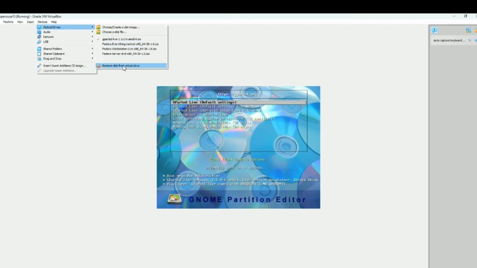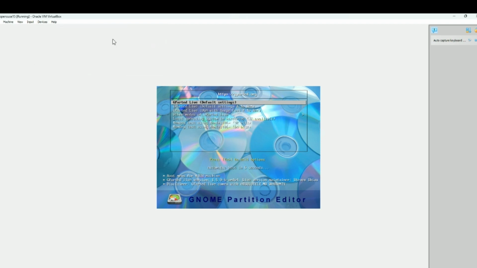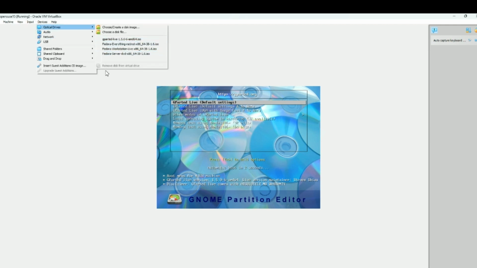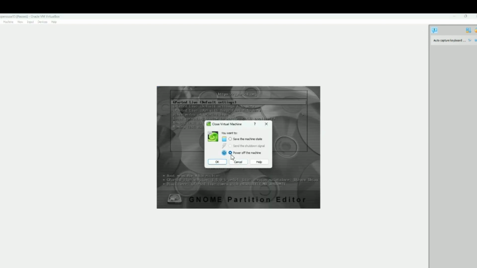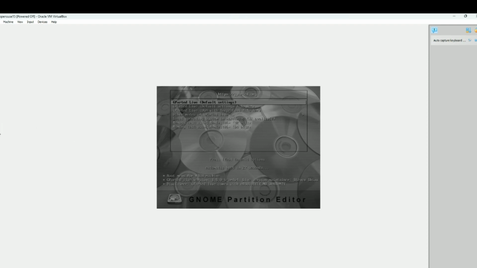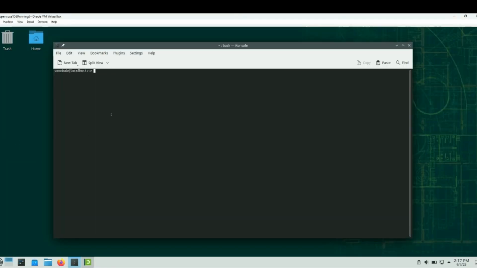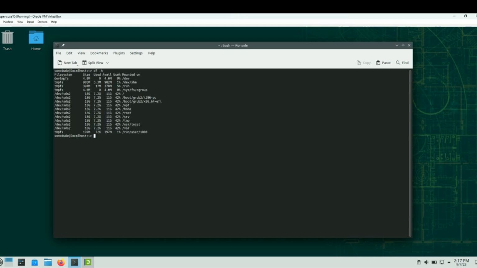So you have to go to your optical drives and actually remove the GParted ISO. There it is. All done. So now you can restart it. All right, once you boot it up, df -h, and now we're up to 18 gigs.